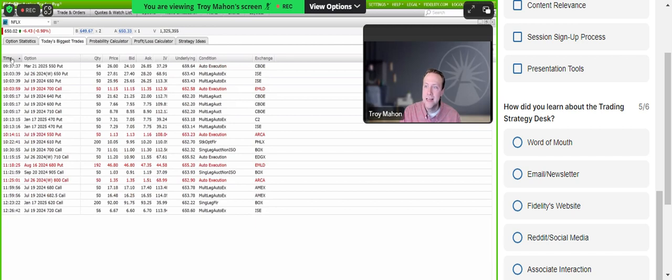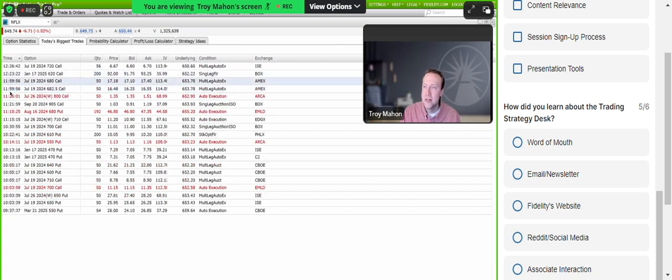I'm going to just resort my data. It does refresh about every 30 seconds or so. Looking at this, we can say somebody is likely, though we don't know for sure, selling the 680 and buying the 682.5. What's the difference in price here? They're receiving maybe about 17.18 minus 16.48. We could do the math there and look at the risk reward. We could even put this into our profit loss calculator and ask whether this trade would make sense. Again, this could be a market maker, a floor trader, or somebody just managing their book, maybe trading off and managing their delta.